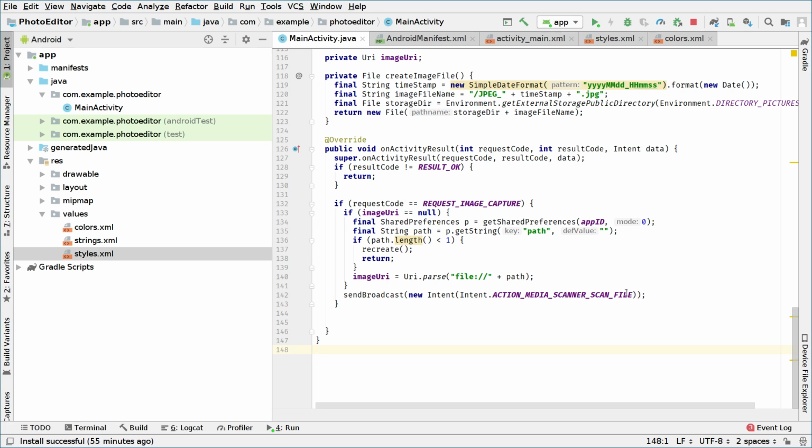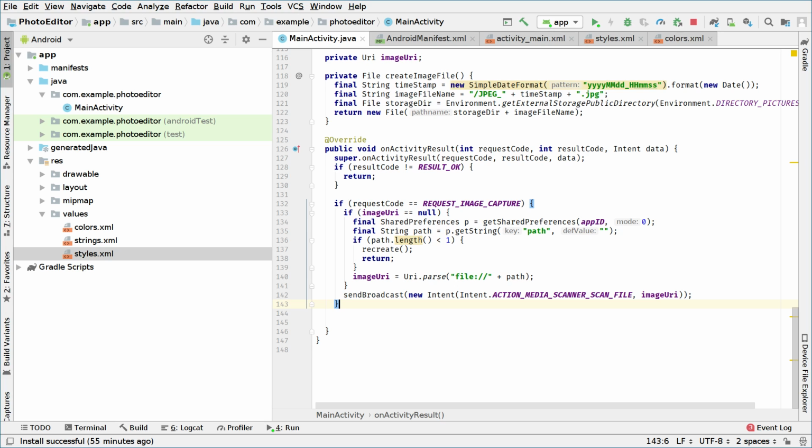So that's the first parameter, and as the second parameter we will pass our image URI. So with this we're telling the system that this actually works, right? Okay.